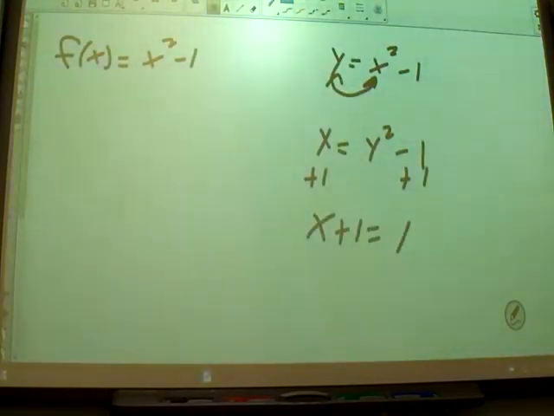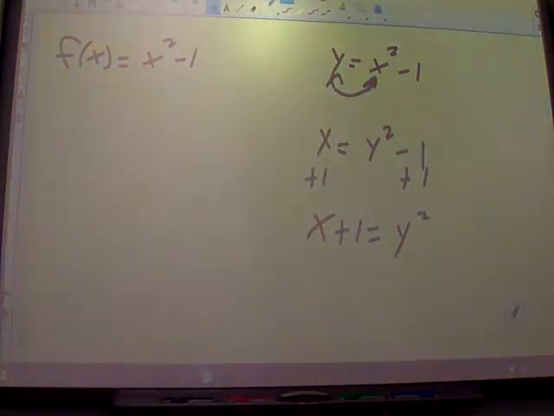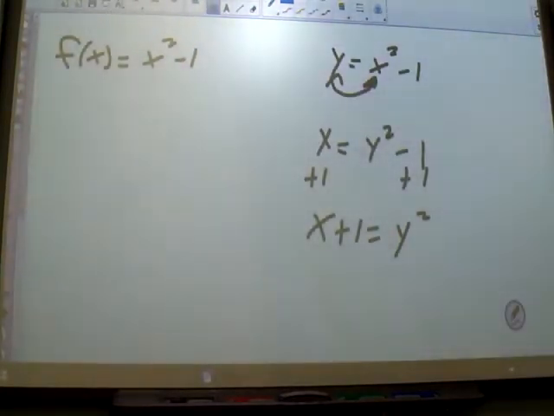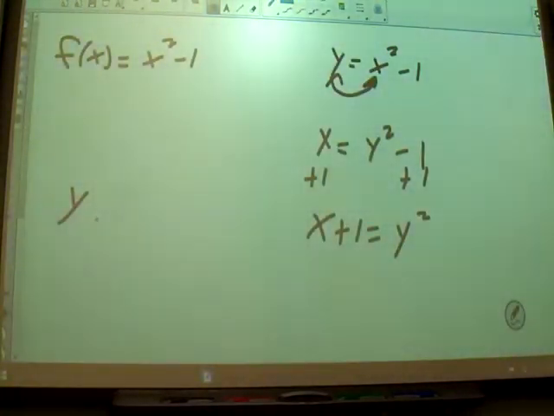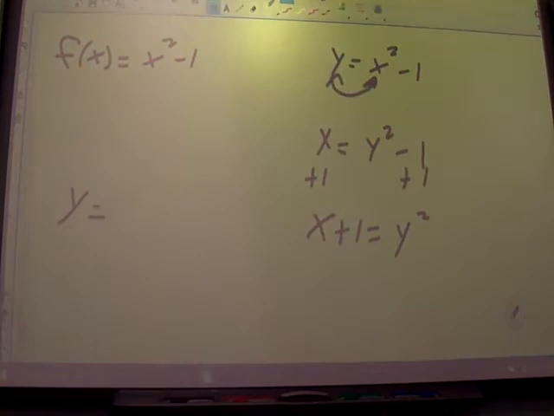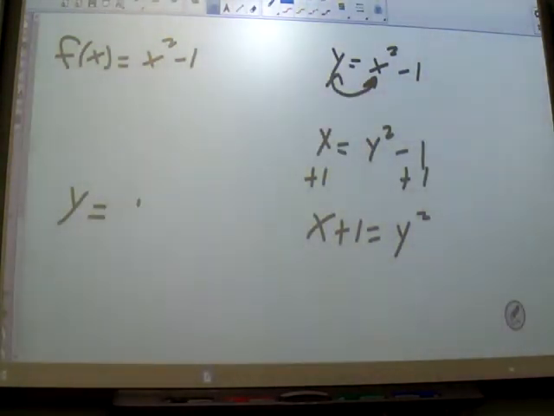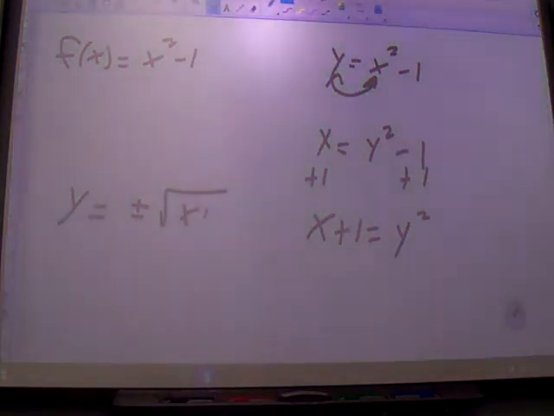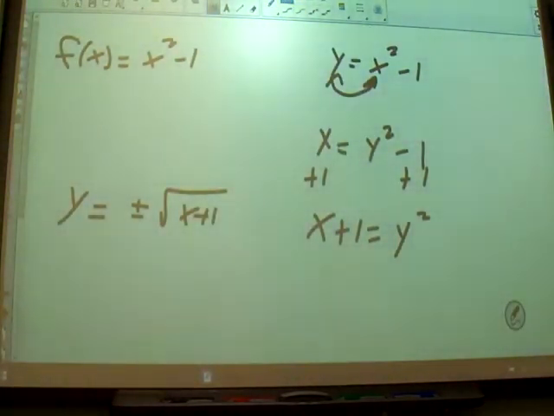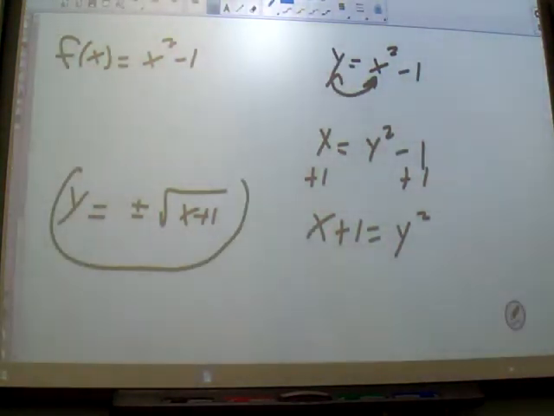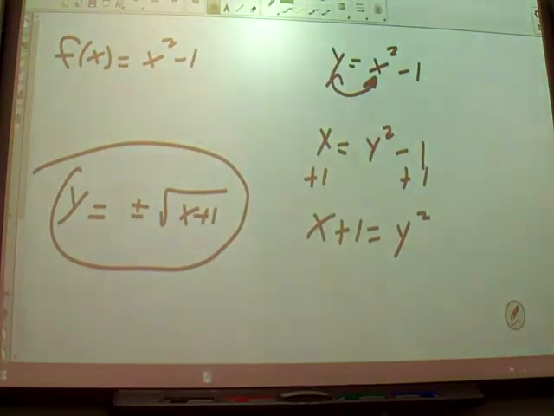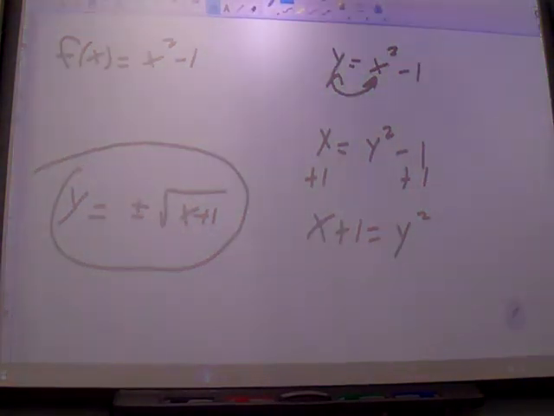Would you square the 1? Okay, now we need to undo a squared, so you square root both sides. Keep the square root for the answer. So we're going to have y equals, because we square rooted it, positive or negative, the square root of x plus 1. Why did I put the positive or negative? Because it can be either. Anytime you square root, you've got to do positive, negative. You almost got it right, but if you just forgot that positive, negative, you won't forget it again.